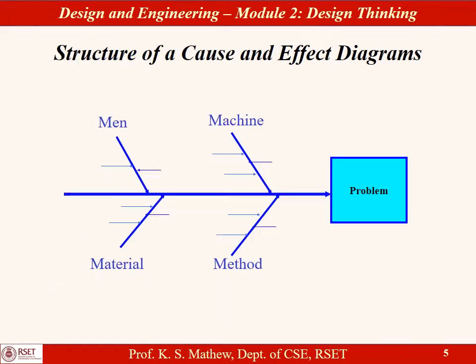So you'll see an example. After brainstorming, you need to write all the causes, main causes as well as the sub causes, in the bones of the fish. So it looks like a fish bone. That's why it is called a fishbone diagram or Ishikawa diagram. Once you document all the different main causes and sub causes in this diagram, you will be able to identify where the causes are concentrated. That will help you to identify the root cause of the problem. We will see an example.